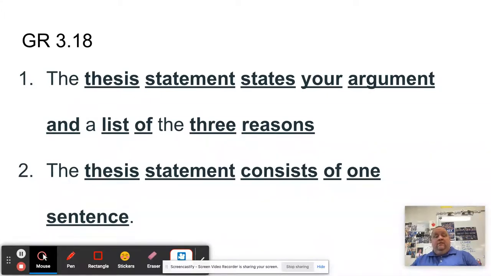So obviously we have 7 options here: a noun, a verb, a pronoun, an adjective, an adverb, a conjunction, or a preposition.